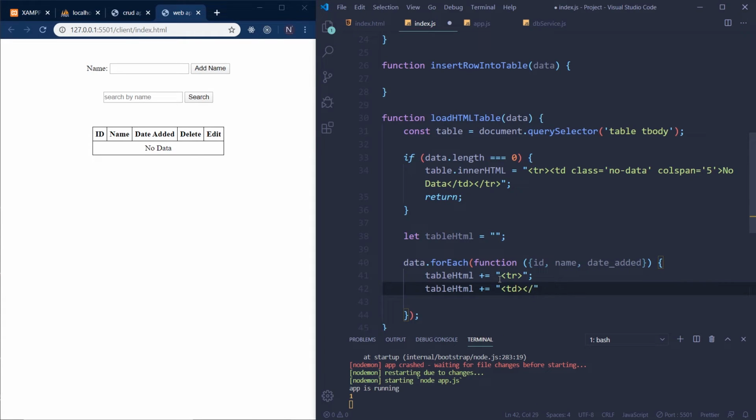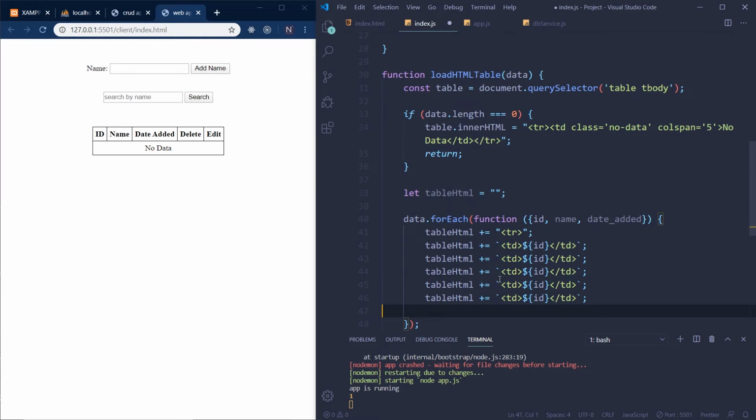So we're going to use string interpolation. If I use these backtick symbols, I can say $, open close bracket, and I can just say ID like this. And now I don't have to escape the string and concatenate my variables. I'm going to copy this 4 times, and then I'm going to end this table HTML with plus equal, and then the ending table row.